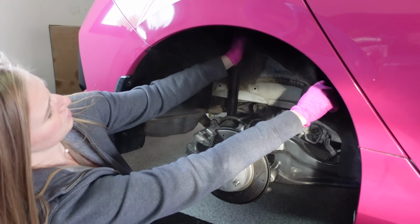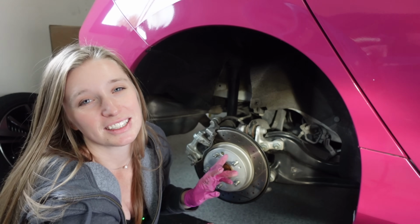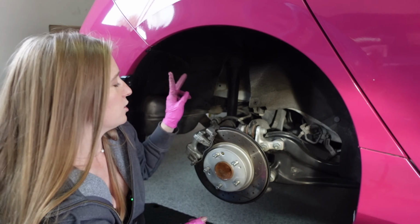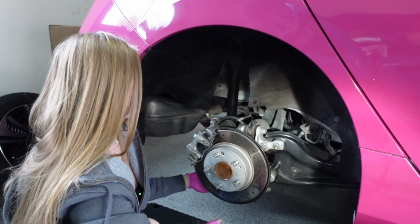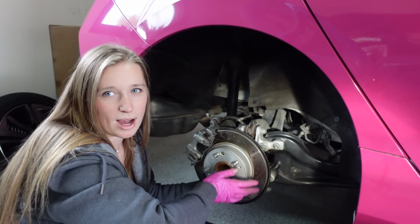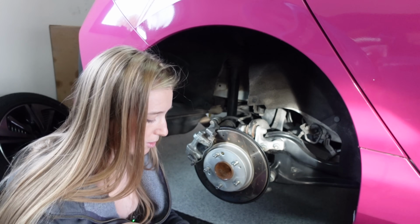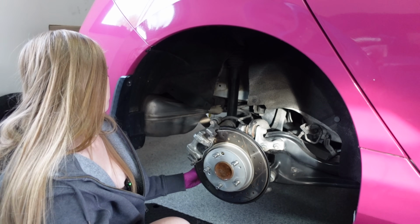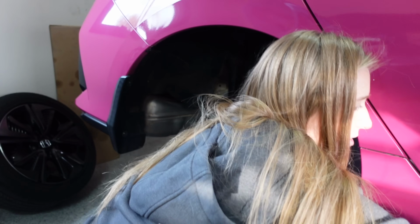Oof. All right, but there's 2 bolts on the top of the strut way up there, which is nice because I don't think I have to go inside of my trunk to do this. So we'll have to undo those 2 bolts, undo the bottom bolt to the strut, along with the very bottom of the lower control arm so this whole thing can drop, so that way the spring will come out. These should all be about the same size probably. Yeah, I think it's all like a 17 or something.